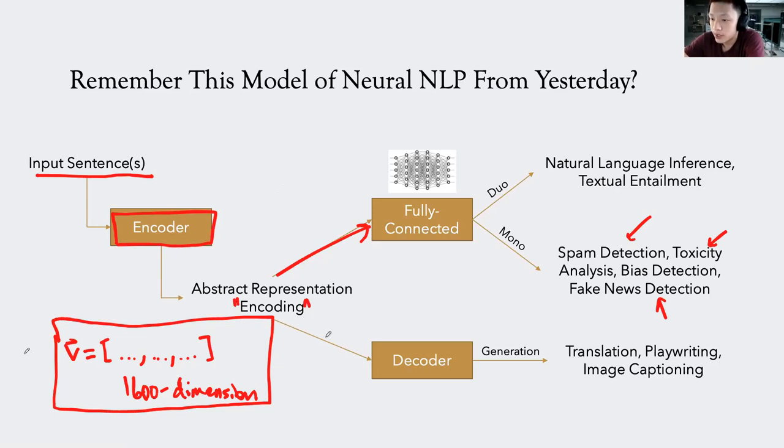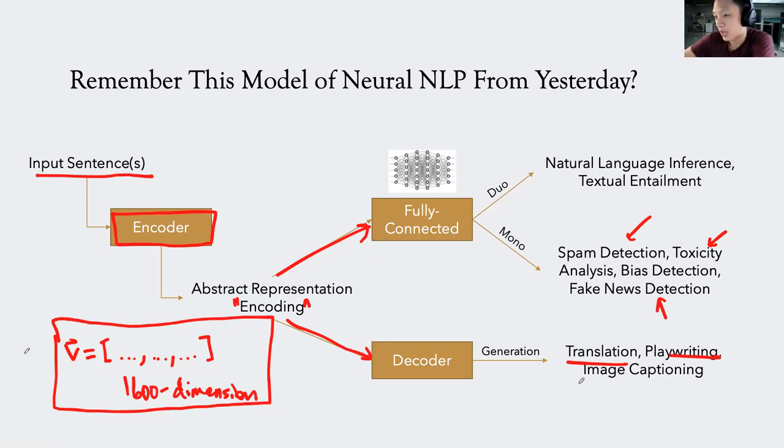There are also some pretty interesting and quirky ones like translation, playwriting, writing sentences in the style of a certain author, or maybe even in the style of a certain person. I have some friends who trained NLP models to text like them. This is possible because Facebook stores all of your data and you can download it off of Messenger. So they trained a model on their text messages and they built a model that texts just like them. I think it's kind of cool and creepy at the same time.